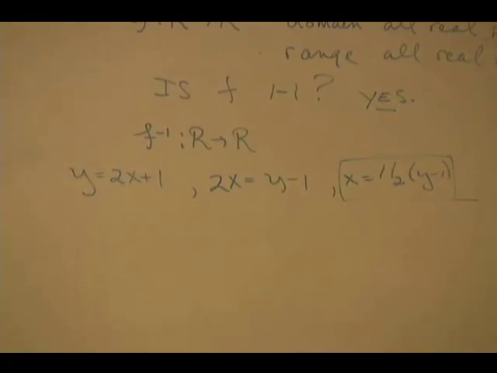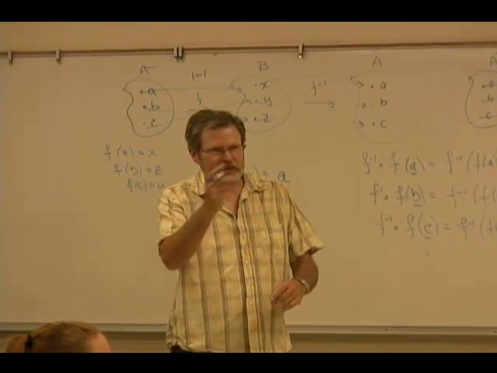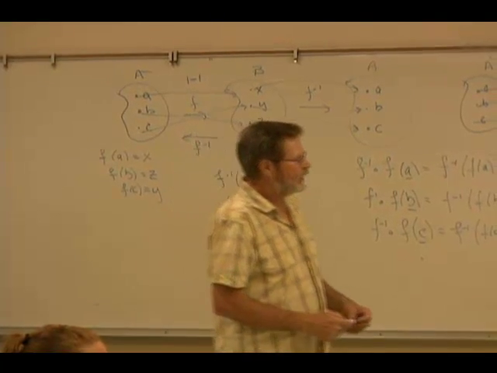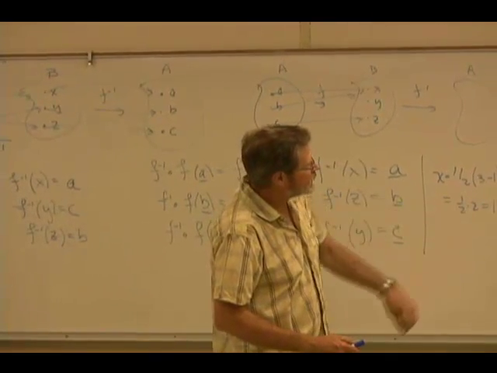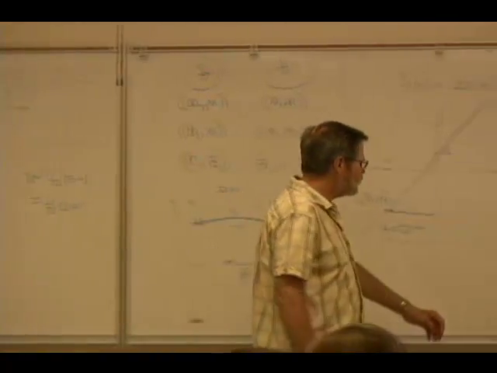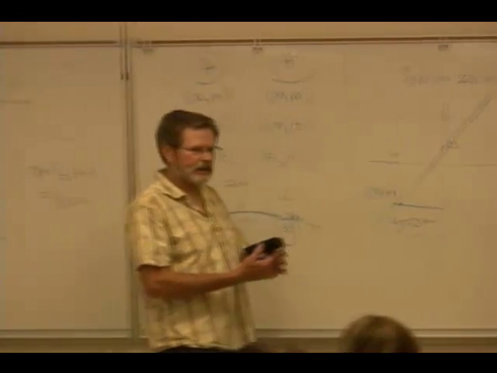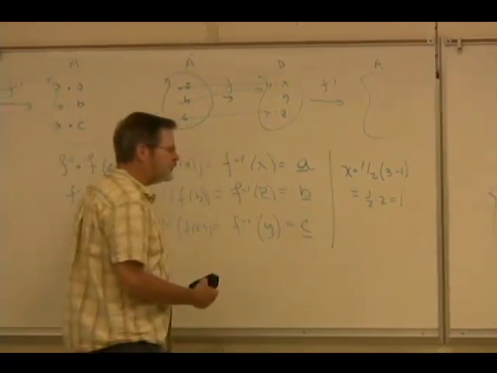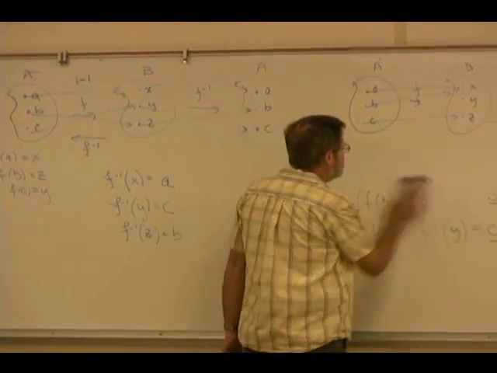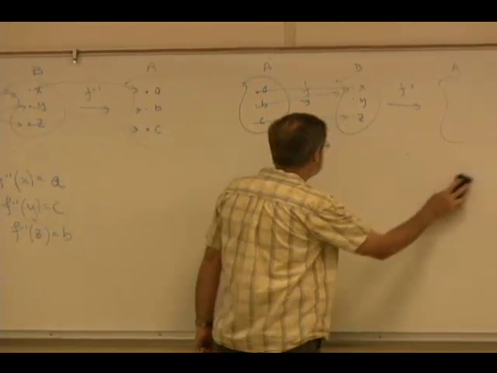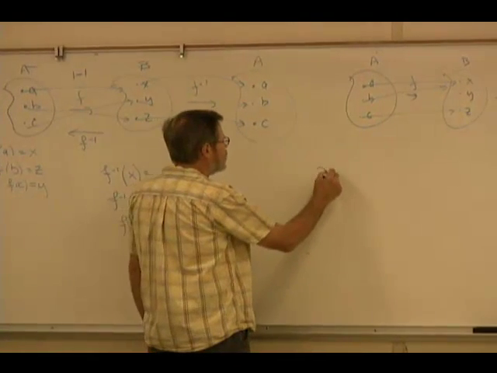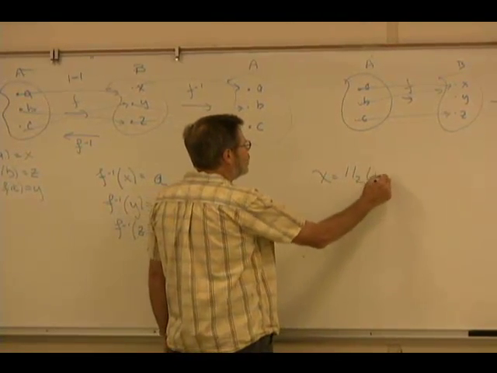Okay. By the way, if I look at this picture here, it roams throughout the domain, and y is assigned a value for x. When I begin with an expression of this type, y equals 2x plus 1, and solve for x, we're reversing the roles of x and y, which is true. But in general, we reserve x for what's called the independent variable. Hence, even though I solve for x in terms of y, if I want to write f inverse, I wouldn't write it as x equals 1/2 times y minus 1.